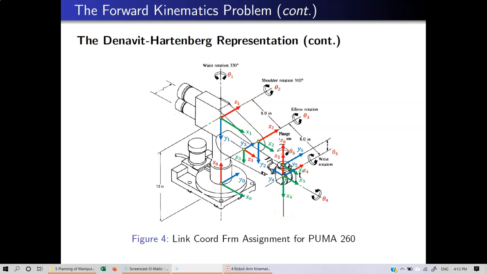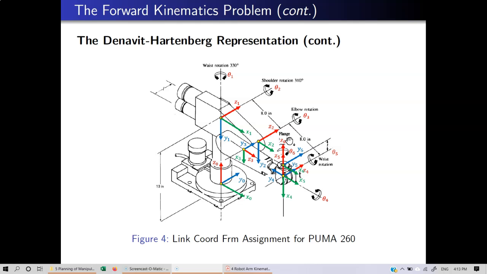And how about coordinate frame 5? We have to look at joint number 6. So this is joint 6. So this is Z5, right? What is the origin of coordinate frame 5? It is the intersection between Z4 and Z5, which is here. This is the same origin as before. X5 can be plus or minus the cross product between Z4 and Z5, and as we can see, we chose this one.